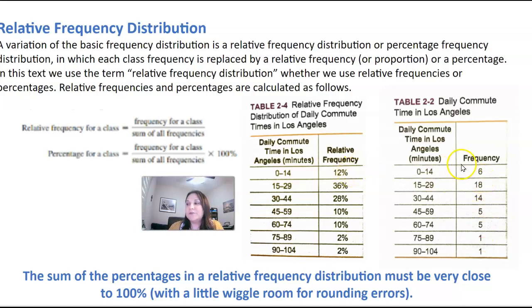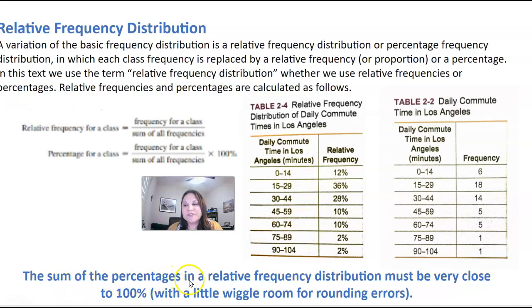So to move from a frequency of 6 to a relative frequency of 12, what you would do is find the percentage that 6 is out of 50, or you could just take 6 divided by 50 and you'll get 0.12. That's represented as 12%. When you do this by hand, I will accept the 0.12 or the 12%. When you're doing it on the MyLab, see what it is that they prefer that you do.